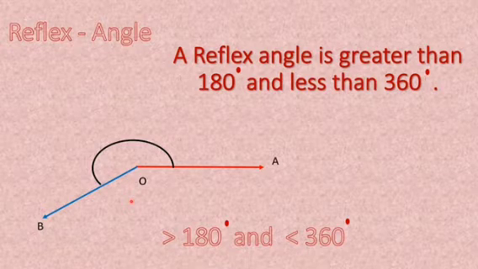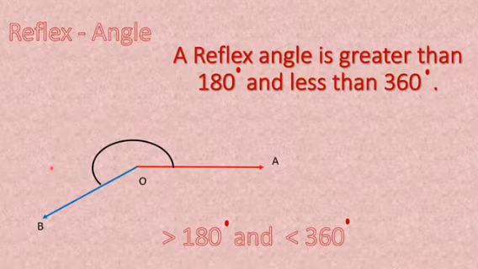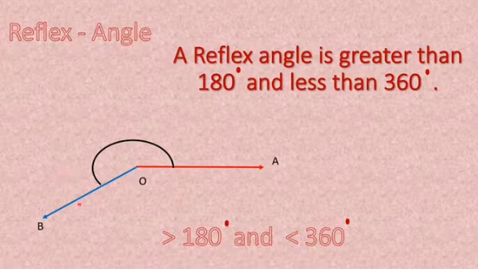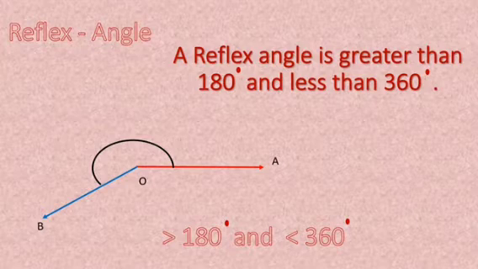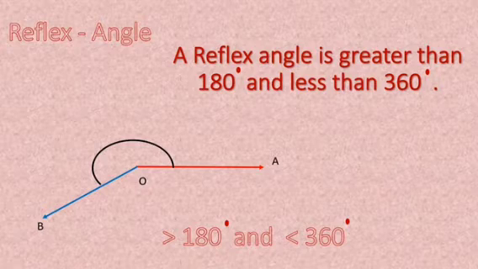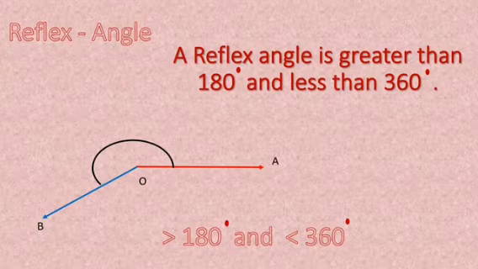While constructing a reflex angle, you need to add up two angles: complete it till 180, then add the difference, then keep the protractor upside down and construct the remaining degrees, or the remaining measure when you have subtracted from 180 degrees. This is how we do the construction. We will learn about this later on, maybe in your next classes. For now, you just need to understand the classification: what a reflex angle is and what measure we look out for in a reflex angle.